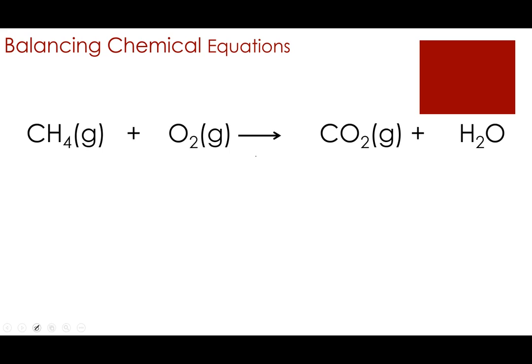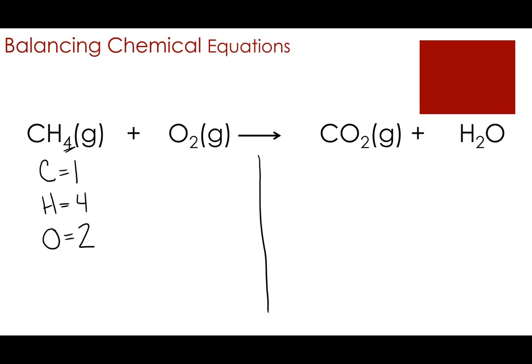So the first thing I do is I split my reaction into products and reactants. And I first just simply take inventory of what I have. So I want to see what's balanced, what's not. So the first atom I see is carbons, and I have one of those. Then I see the atom hydrogen, and I have 4 of those. Then I see oxygen, and I have 2 of those.